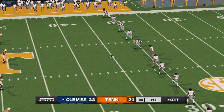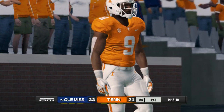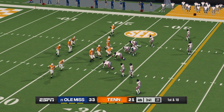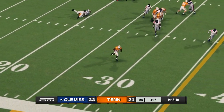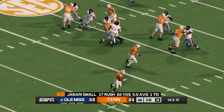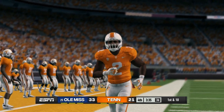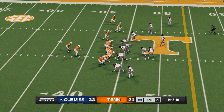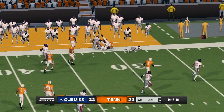The kicker looks like he's ready to kick this one off. Sends it sailing downfield. And it goes into the end zone, down for a touchback. They're set to go for another round. Let's go! Here's an opening. He's to the 40, and he's taken down at the 43-yard line. It's first and 10. Ball on the 43. And they finally push him out at the 31.